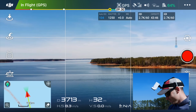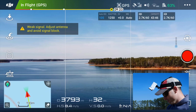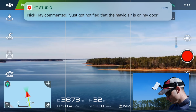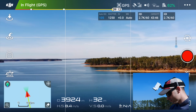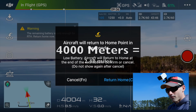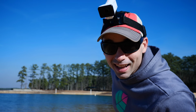3,700 meters. 3,800 meters. All right, we're turning around at 4 again. 3,900 meters. Battery level is low. The aircraft will go to the home point in 10 seconds. Return home. Go home. 4,000 meters on both 2.4 and 5.8. This thing is a beast. Let's get it back though.